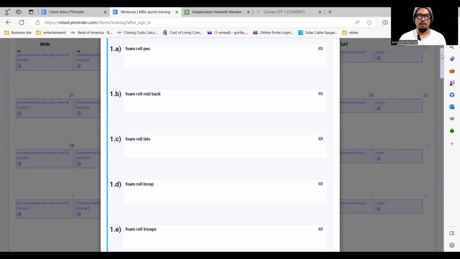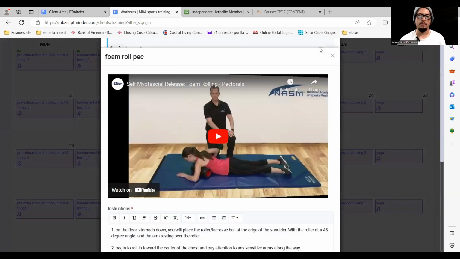Okay, you're going to perform all these exercises. And again, you may not be familiar with how to do a foam roll for the chest here. So if you're not familiar with any of these warm-ups here, you could always click view exercise.